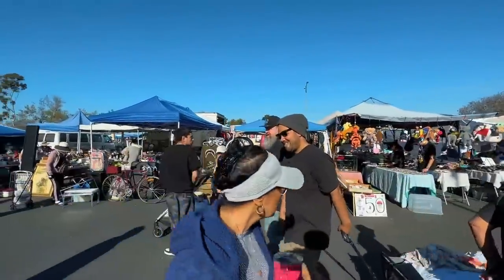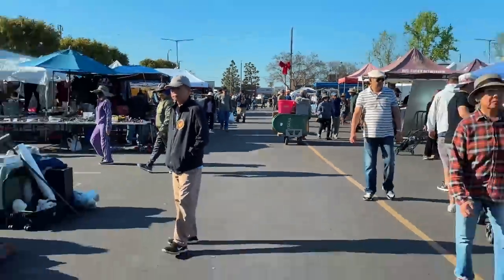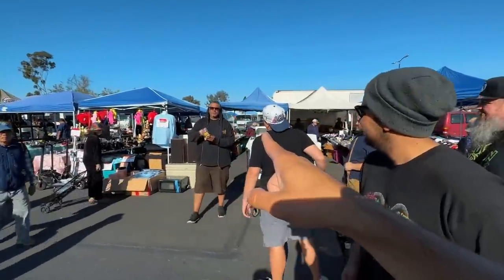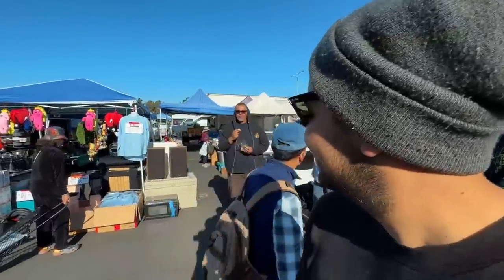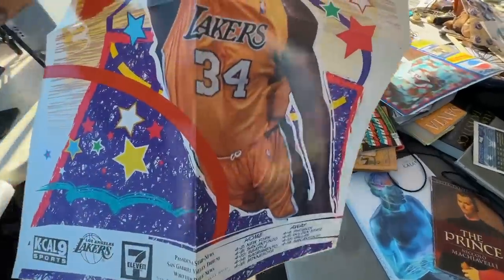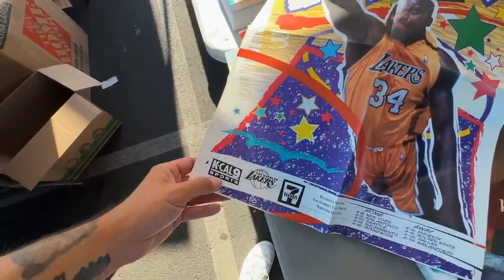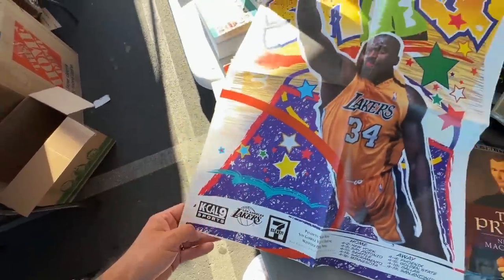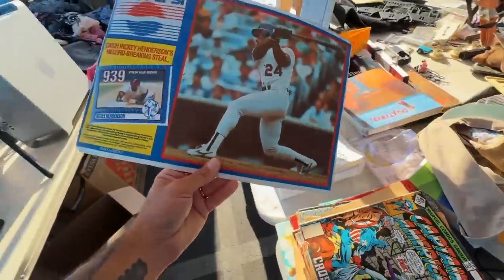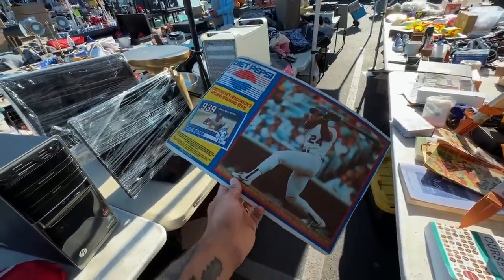Ricky, I have horrible news for you — that mailbox we were looking at earlier, that U.S. mailbox, it's gone, baby. Someone picked it up. As they say, you snooze, you lose. There's Retro Finds Worldwide right there — looking beautiful. Let's see this old stock poster. It's cool — this is from when I would, very briefly in my life, watch sports. The LA Lakers play on KCAL 9 — yeah, that was my era right there. And I really like this with the Diet Pepsi on it — beautiful. I'm going to pick this up, I think he said it was like two bucks. It's just cool to put on the wall.